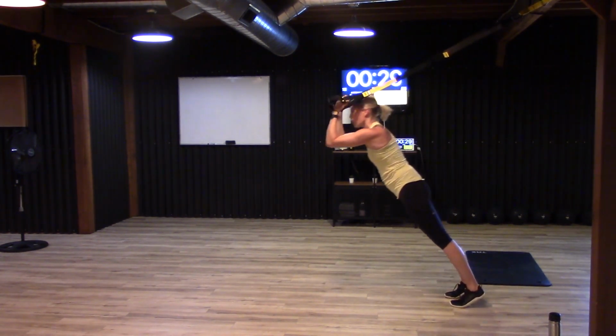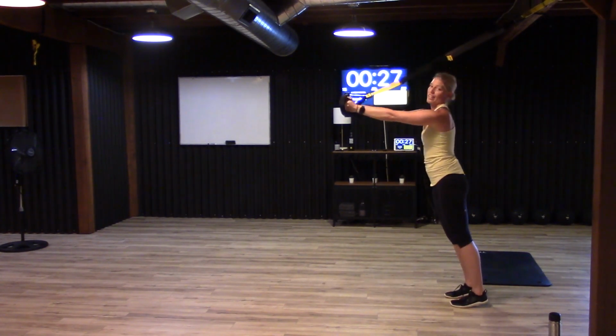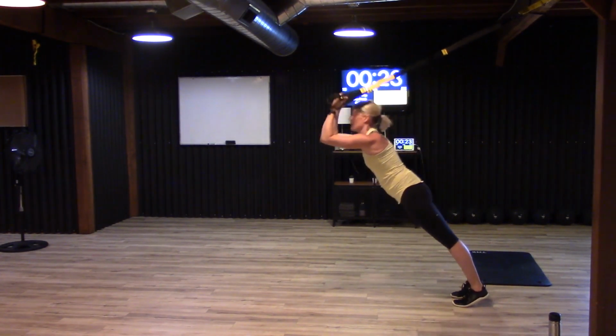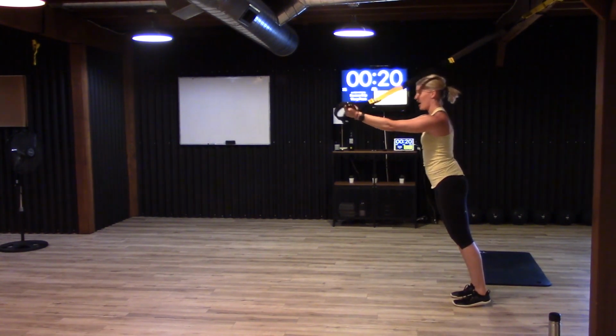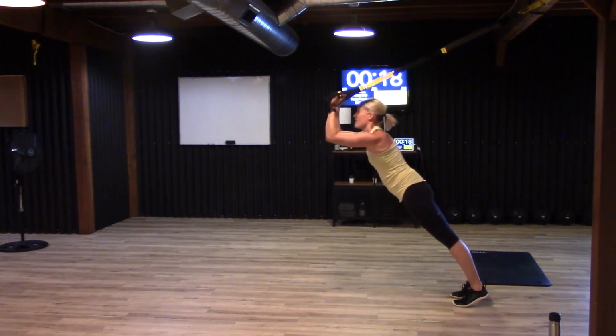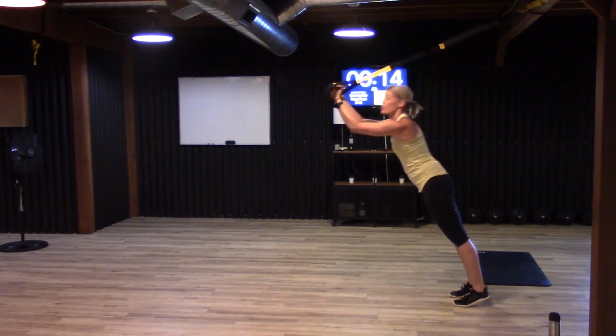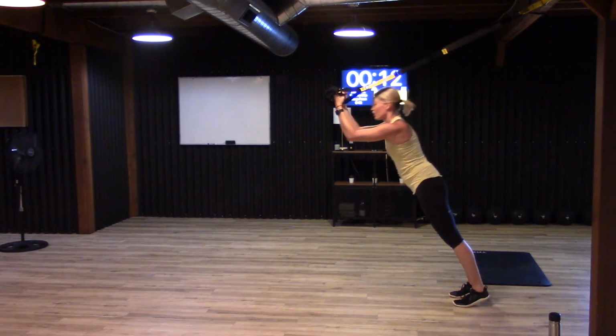If you feel like you can do more, get a little bit deeper in the angle. I always like to do a little shimmy, shimmy back. If you're not feeling anything by now, you're halfway through, you need more resistance, all right? You should feel your triceps, so the back of your arms. You should feel your abs.